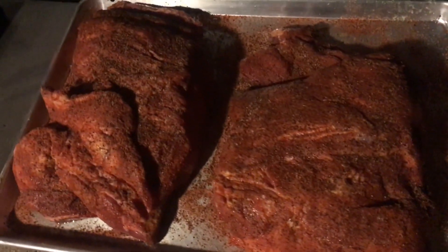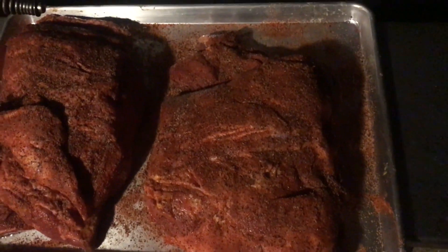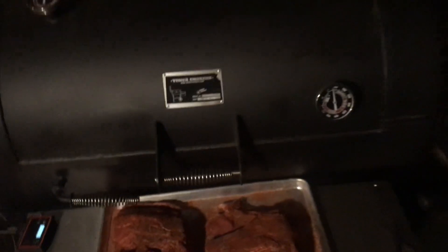We're ready to put these pork butts onto the smoker. The rub has really started soaking into these pork butts — they just look ready to go. The Yoder's all fired up and we're still coming up a little bit, but I'll go ahead and put them on before we get to full temperature since there's fluctuation throughout the cook anyway. We're wrapping at 160. Today I'm cooking on sugar maple and oak pellets — I've been loving that combo. It adds something extra to the meat. We'll wrap in aluminum foil — nothing too crazy, super easy cook.